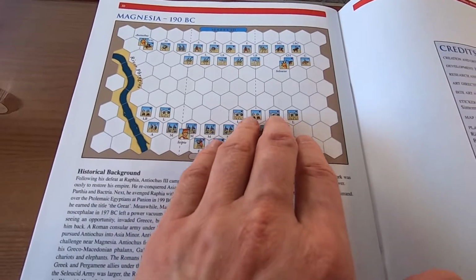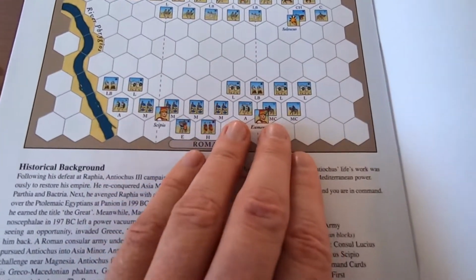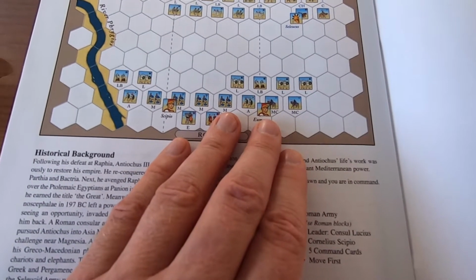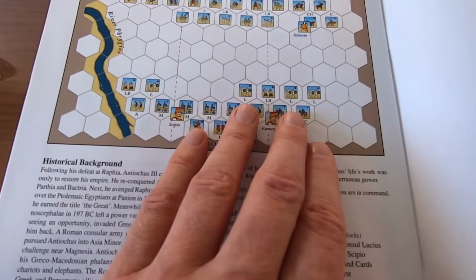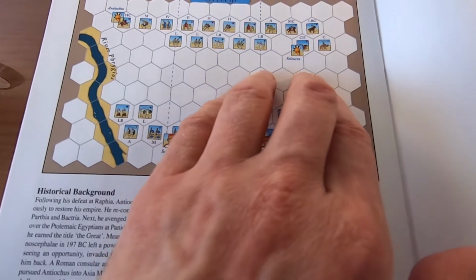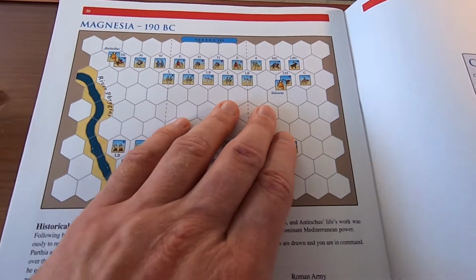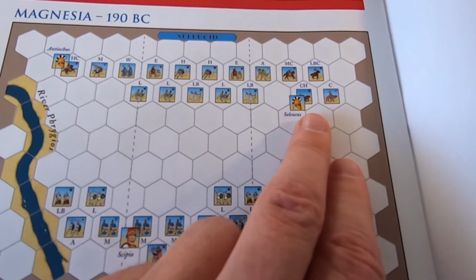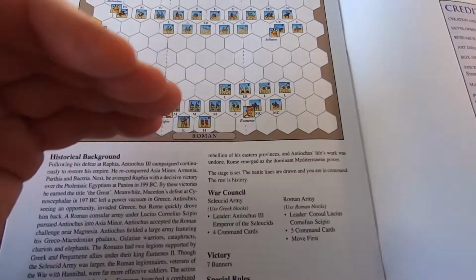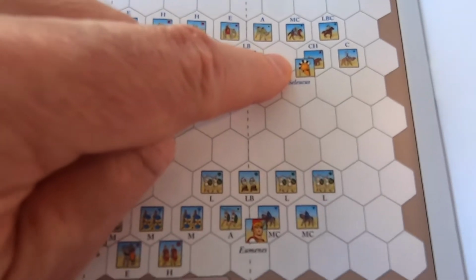So he sent forward his lighter troops. And here we have a lot of troops from Pergamon and other non-Roman troops, let's say. He has light bows and light infantry here. They start harassing the cavalry flank here, and especially the scythed chariots which were placed up front. So they came into a bit of a panic here with the scythed chariots.